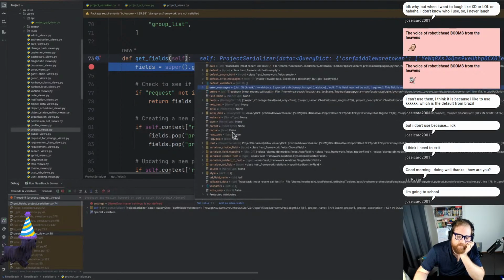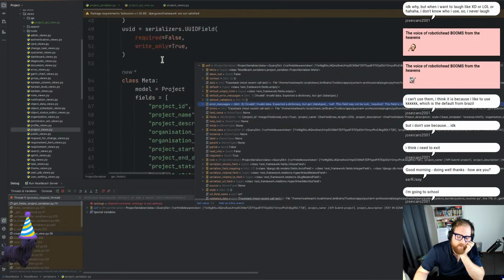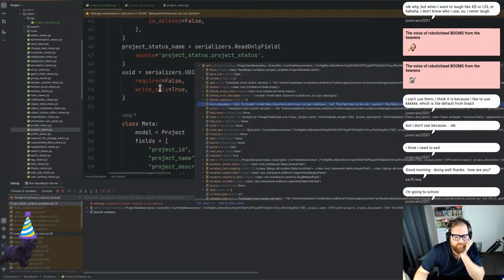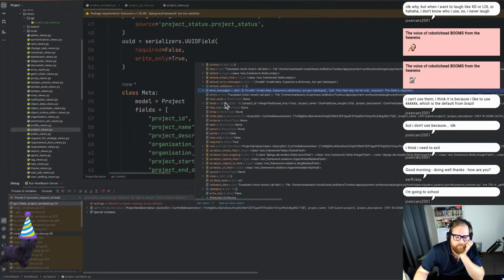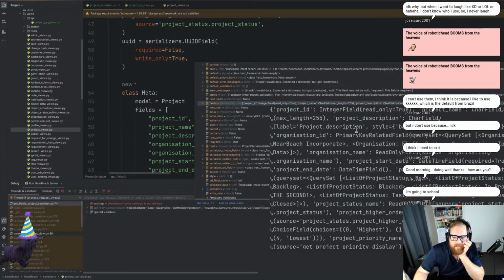But we want to set up the fields before this is all set up. Fields, yeah, here's the fields. Project status name, project ID. Oh.